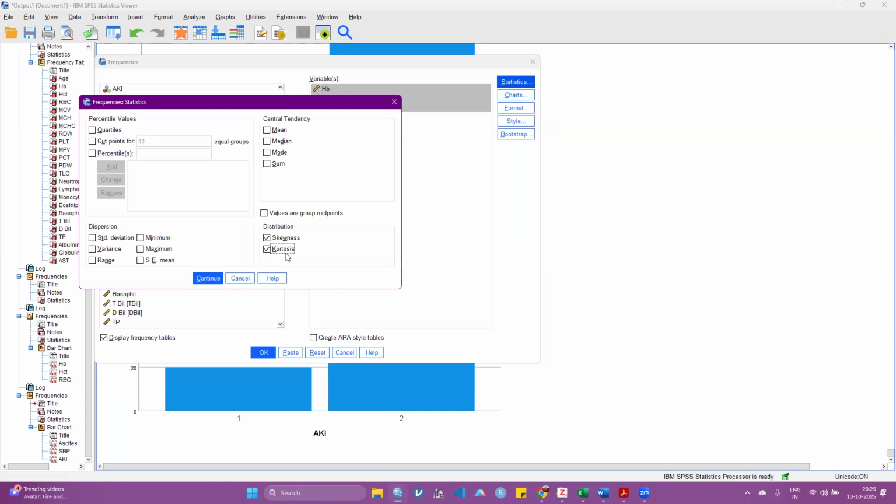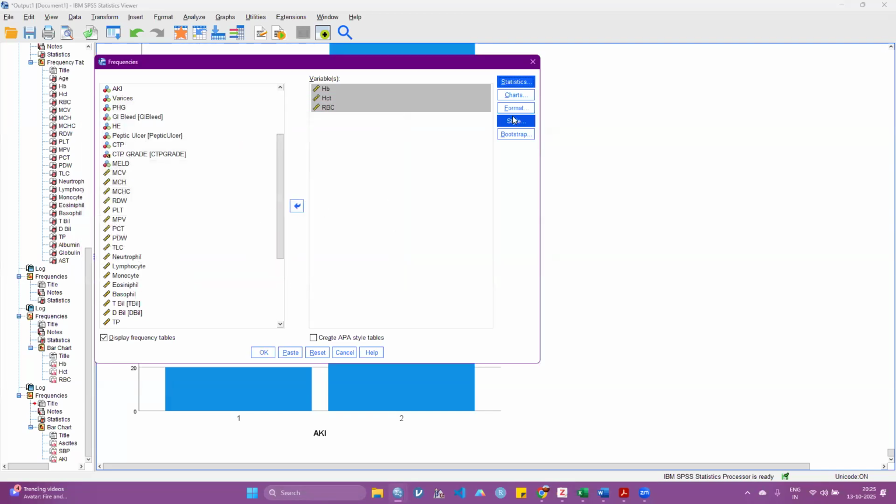This is how skewness works. So if your data is up to 0.5, this will allow you to use a parametric test, or else there is no need to use a parametric test. Let me show you. Click on this part.